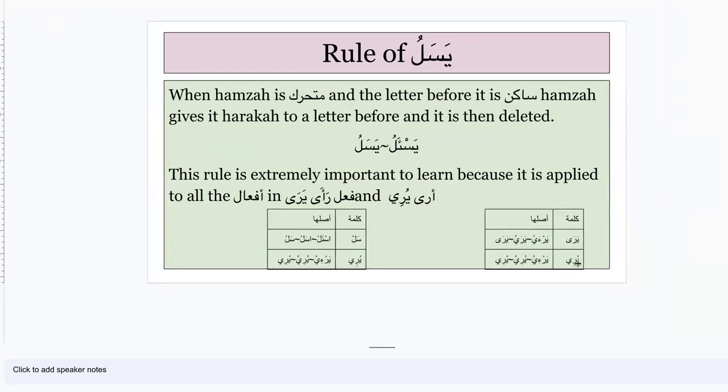Okay. Again, ara yuri. If I asked you what are the root letters for yuri, how many of you know them? The root letters are Ra, Hamza, Ya, right? So the original word in family 4 was yur'i. Yur'i, what happened here again? Hamza gave its haraka to Ra and it got dropped, so we ended up with yuriyu.